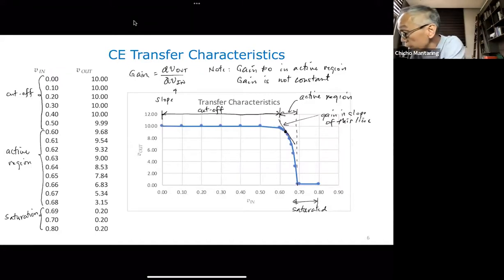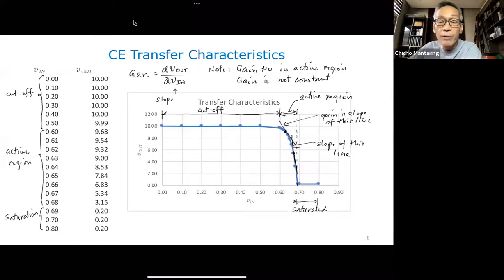On the other hand, if I'm considering, for example, this particular point, my gain here is the slope of this line. So that's for this point, slope nito. For this point, yung slope nito. Okay. Saan mas malaki yung gain ko? Doon sa point on the left or sa point on the right? Where is my gain higher? I'm talking about the magnitude of my gain. No? Let's consider magnitude of the gain. Is it higher the point on the left or the point on the right?